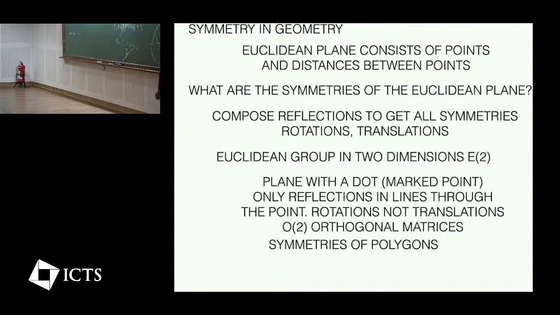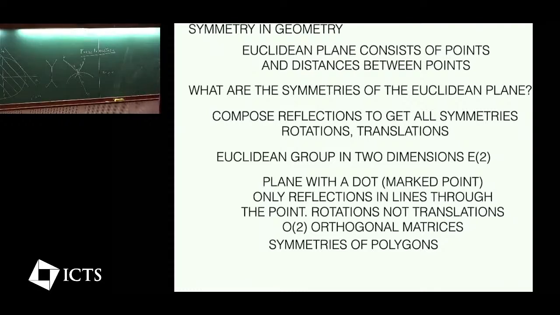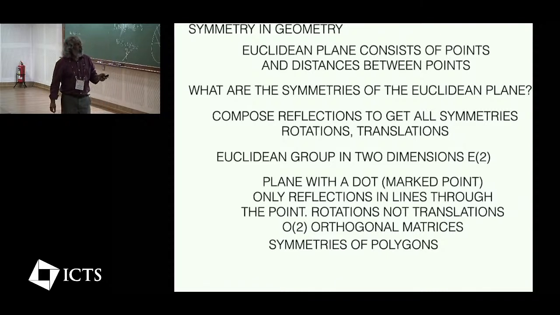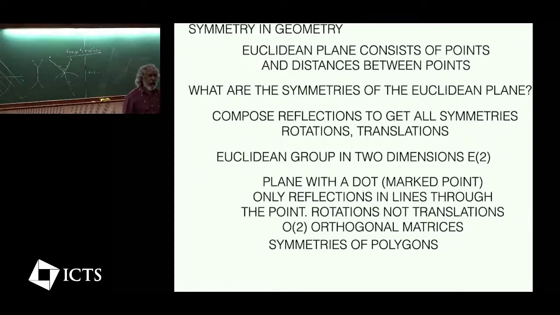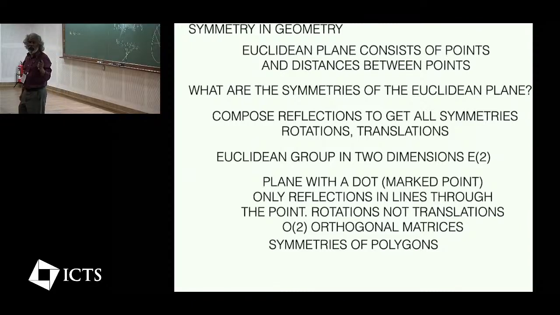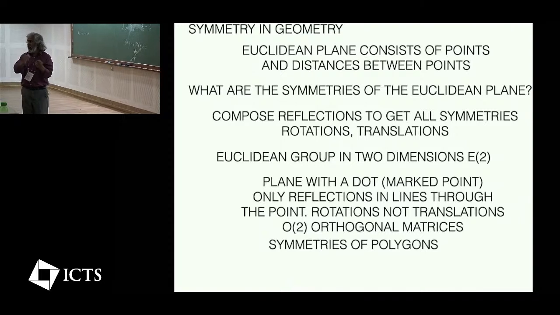So the Euclidean group, which had initially got translations, rotations, and reflections, now will have only reflections and rotations. And those rotations and reflections, the rotations have to be about this point, and the reflections have to be about a line passing through this point. So that reduces the symmetry group. So this is the general model of the story. Whenever you have more structure, the size of the symmetry group reduces.